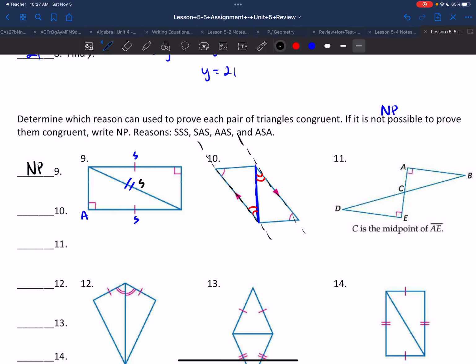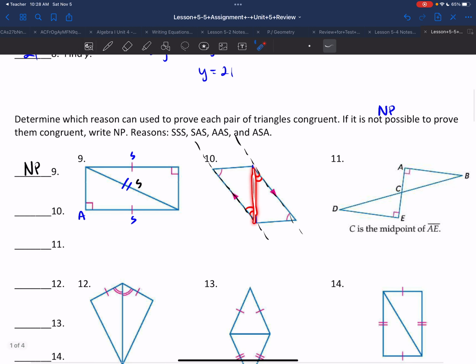And notice that these two triangles share a side right here, that means we need to put two tick marks there. No, I'm just kidding. We need to put one tick mark there. Okay. So I have one arc here and one arc there. I can go ahead and label angle, angle. I have two arcs here and two arcs there, and they're congruent, so I can write angle. And then lastly, they share a side, so I can put side.